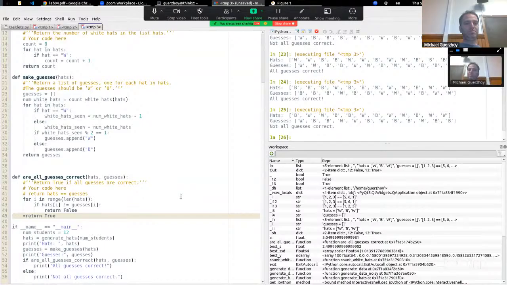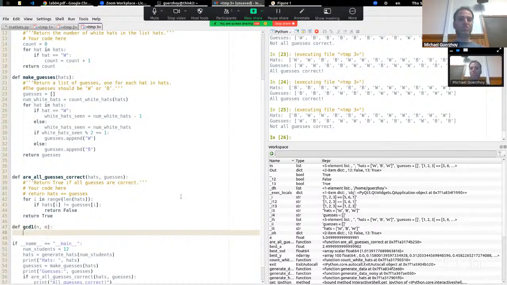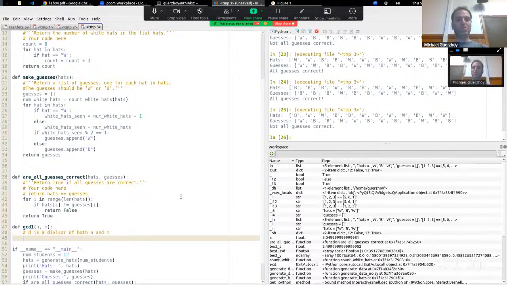So how can we do it? First of all, what does it mean that D is a divisor? That is just n mod D is equal to 0, and also m mod D is equal to 0, right?